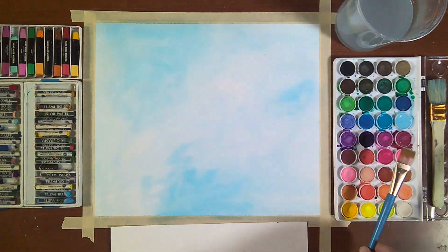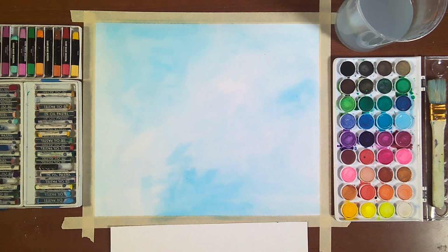Once you're finished, rinse your brush, tap out the extra water, and let your painting dry.